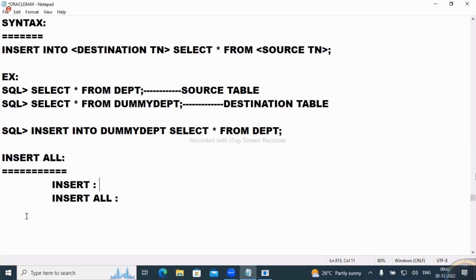So when you want to insert new data for the first time, we use insert. Through the insert command I can insert data into one single table, but I can't go for multiple tables at a time. Whatever new data I'm inserting, I can insert into one single table. That is insert. So to insert new data into a single table, a new row of data, otherwise you can say.